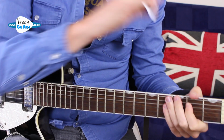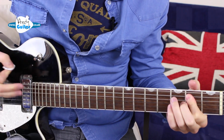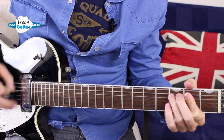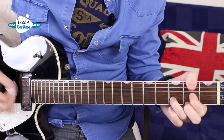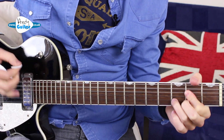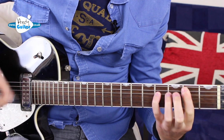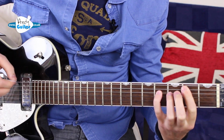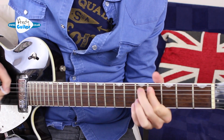And then before that section, so we'd have the riff repeating away, and then the bridge, A, 2, 3, 4, 1, and 2, and 3, and 4, and B, B, D, D, D, and chorus section.